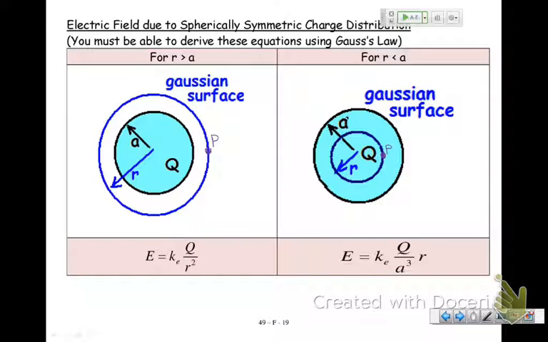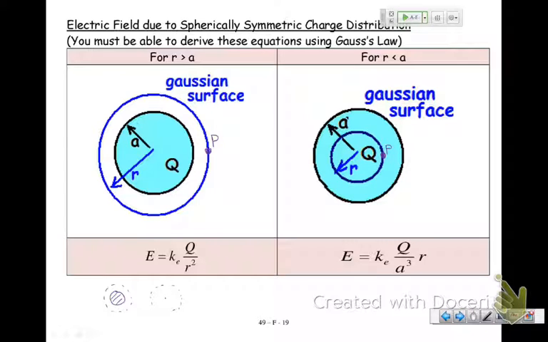So welcome back. We were talking before about these two guys here, and basically what we're saying was that this first one is just like having a point source of charge. So the charge inside sets up the same circumstance where we have a point source inside. And so it's no surprise that we end up with the same equation, E is equal to Ke Q over r squared, just like we got on that previous example.